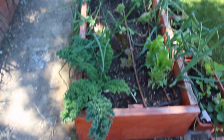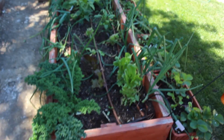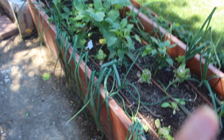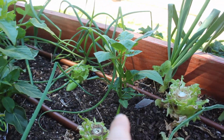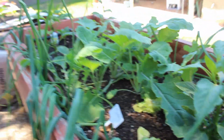Now we're gonna come back over here. This is bed number 3, which I had a bunch of lettuce in, but I just harvested it, so it looks kind of empty right now. But I've got kale, more onions all along the side, and then this is eventually going to be all sweet peppers. It was too cool to plant the peppers, so I didn't plant them yet, but I started to. And you can see I just harvested all that lettuce yesterday. This is a sweet banana, and the rest I think are orange and red and yellow. And then I've got some rutabagas in here that need to come up.